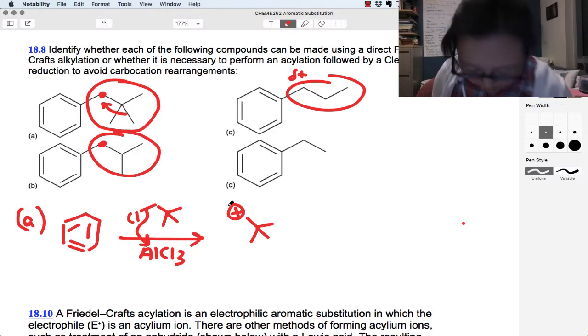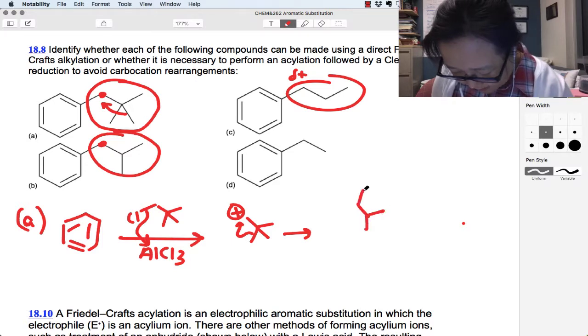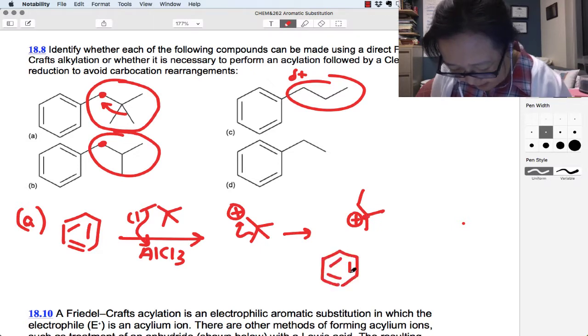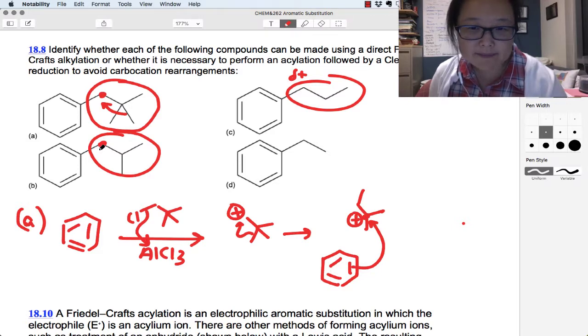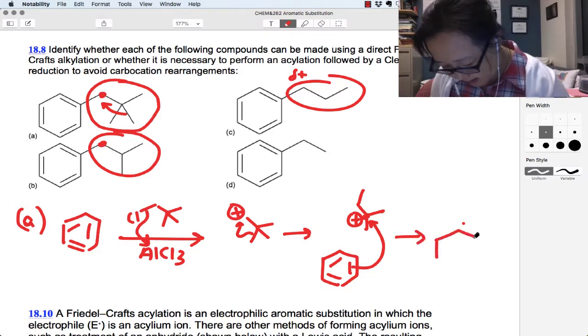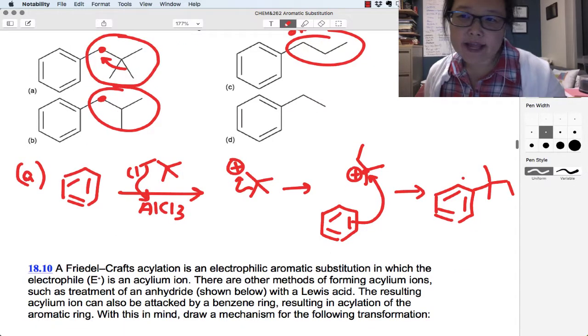So we're going to move the methyl group over, so that R group is actually going to look more like that. And then this tertiary is where the benzene is going to attack. So I don't think I'm going to get this isopropyl group. I'm going to get sec-butyl instead. Or let's see, what is that going to look like? Okay, so I'm actually going to get a tertiary there. All right, so for A then, it doesn't work, right? I can't do an alkylation.